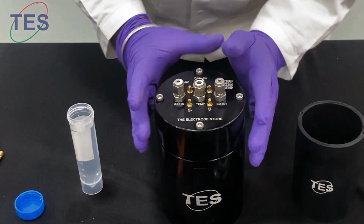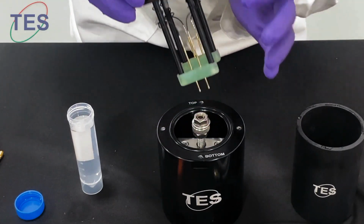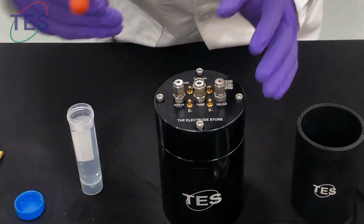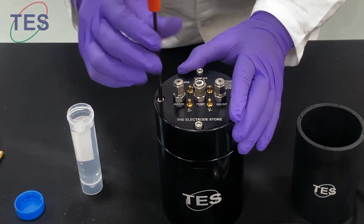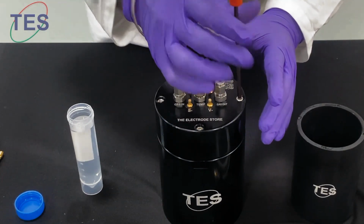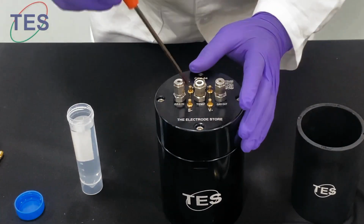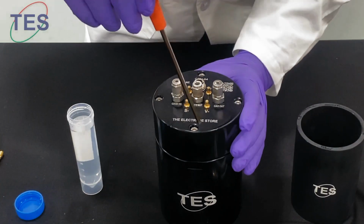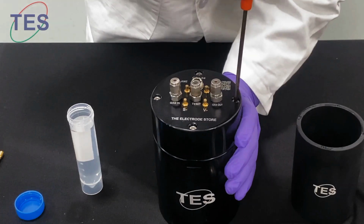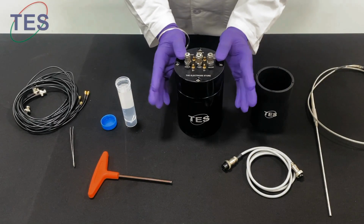This chamber has a direction, as you can see the bottom is written the same way as the bottom here. You just have to place it, and now tighten the screws. Now we have successfully loaded the sample inside this chamber.